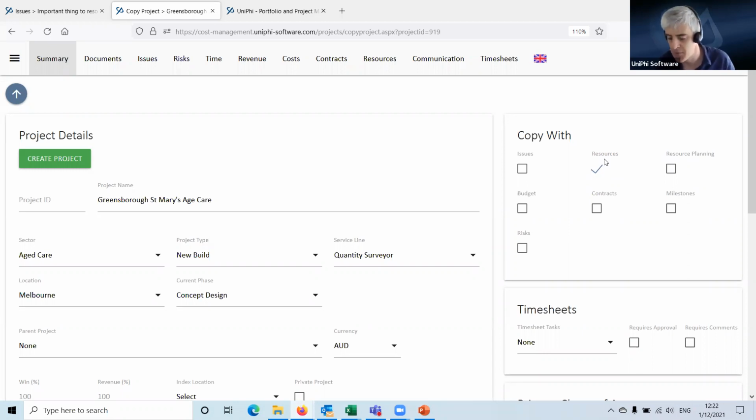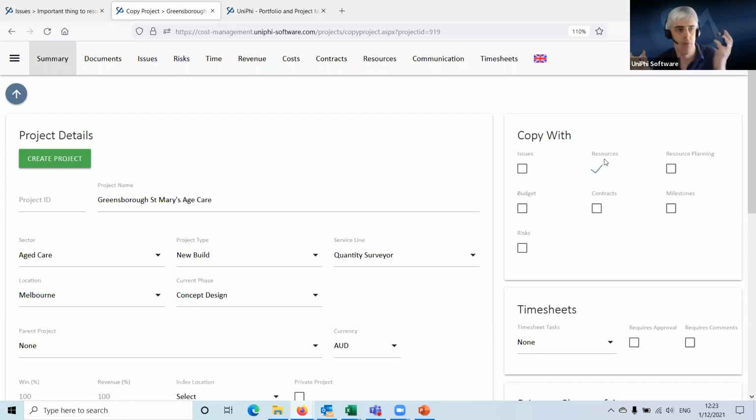So I'll use the example of road works design, and there might be a traffic light upgrade, a roundabout, bridge works, bike lane, and each one of those projects has a bunch of information and tasks which can be set up as issues, an indicative budget, a typical resource plan for it, milestones that need to be achieved, and typical risks. They can all be set up as a project that's flagged as being a template project in Unify.